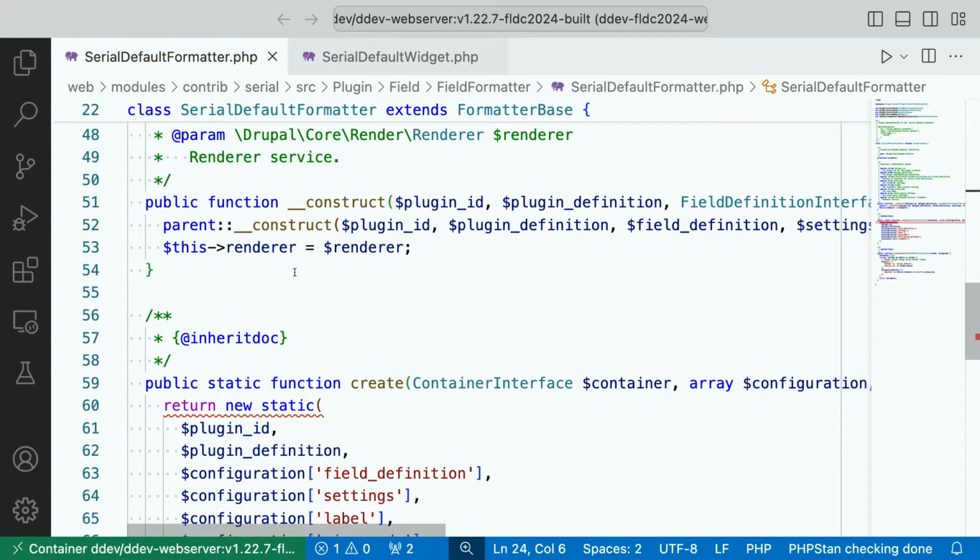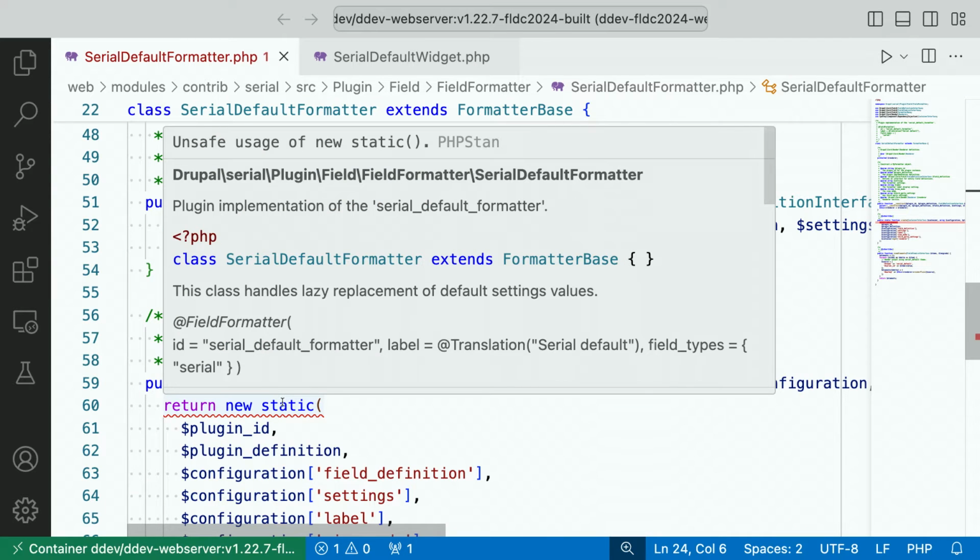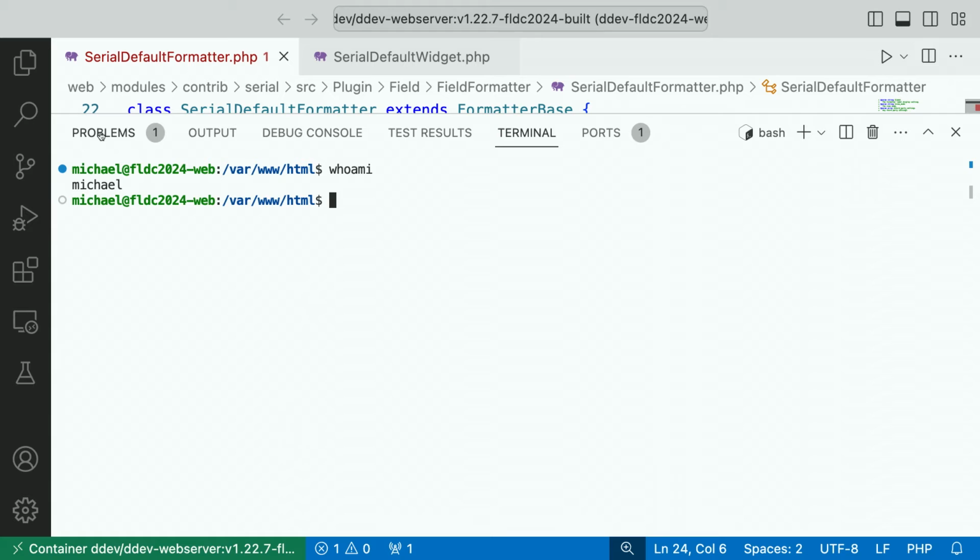So what does all this get you? I've got a formatter plugin and a base class there from the serial contrib module, which I've been in a conversation with, we'll say. So I'm going to open up my command line, and I'm going to go to the problems tab.